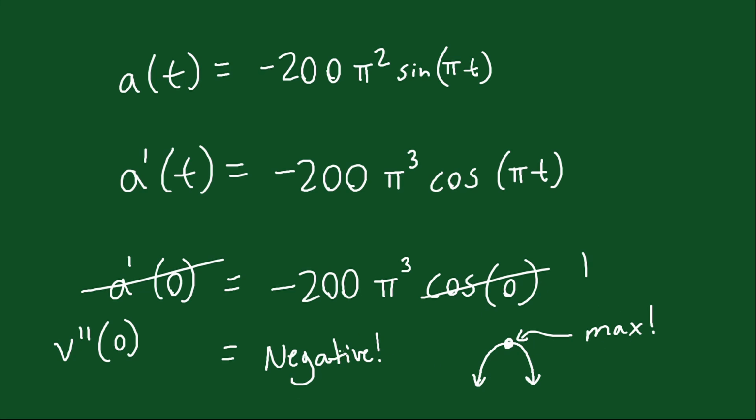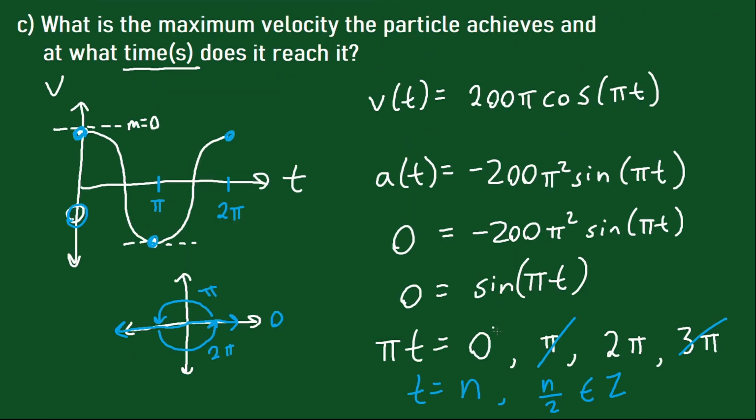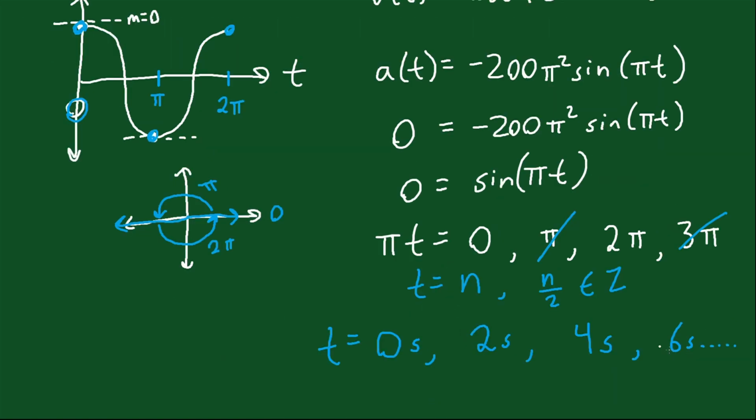If this was a positive, it means the graph would look like this at that point, and that point would be a minimum, right? That's what would happen if it was a positive answer, but it was negative, so it's this scenario, and we know that makes sense because we already talked about what the graph looks like, right? We already sketched it out. So we can confidently say that all those answers we provided are correct.